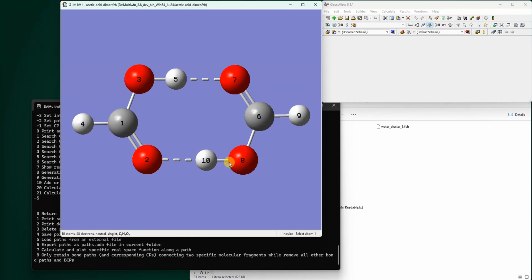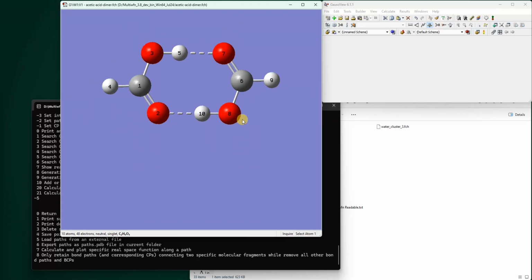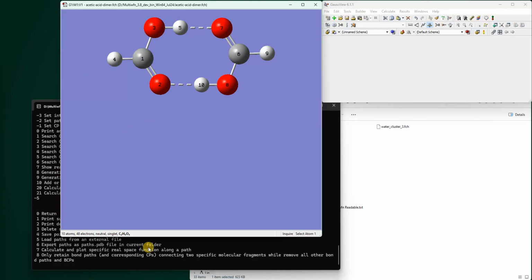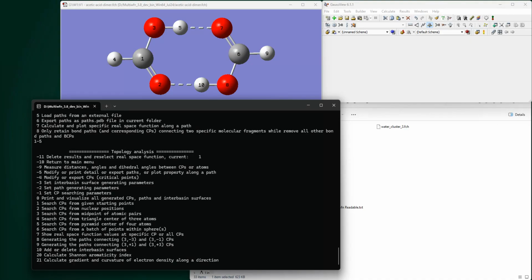In the other case, if you don't want to press anything, you can press enter or press 0 and press enter and don't do anything here. But I'll give it the two fragments path. So 1, 2, 3, 4, 5. I'll say atom number 1 to 5 is one fragment.